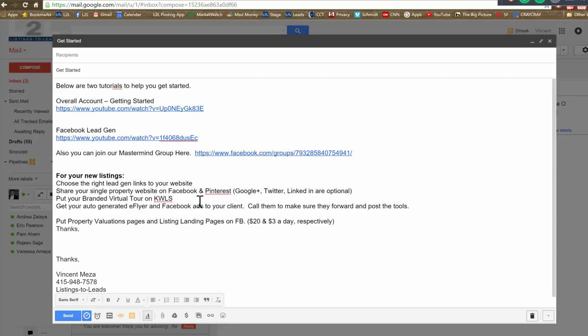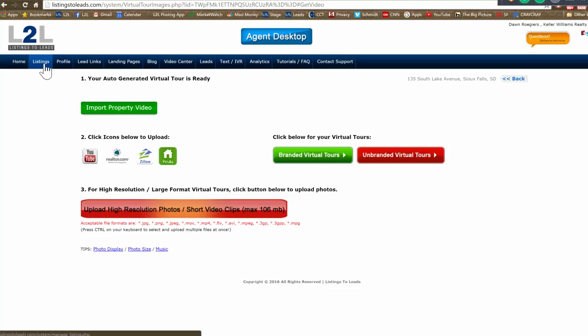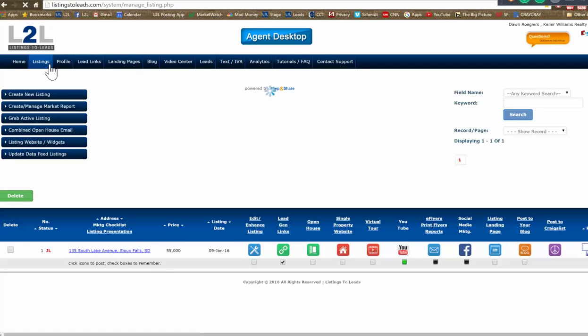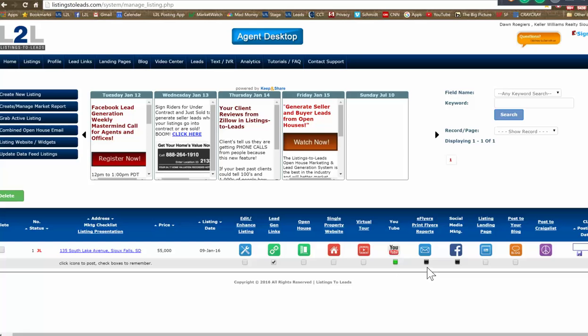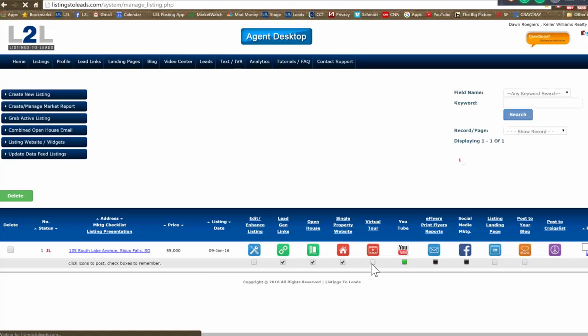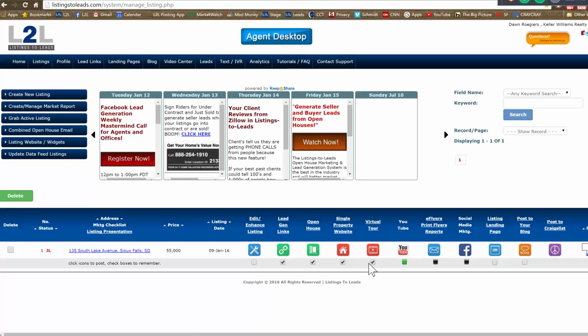Well, now let's go back to the listings page. And now you're going to see there's all kinds of buttons. And there are a couple of buttons over here that have green under them and black. And just to point it out, I'm going to check these boxes just to show you. When you check these boxes, it doesn't do anything. It's just a placeholder to remind you that you've done something. It's kind of a weird thing, but some people feel like, oh, if I check it, something's going to happen. Nothing happens. We did put the virtual tour on KWLS, so I am going to check that just to remind me, like, yeah, I did that, right?